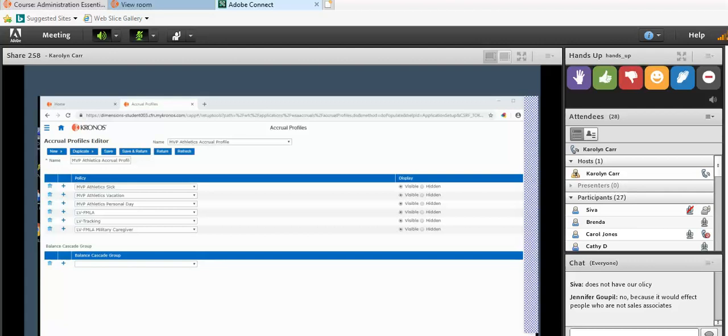So let's talk just a little about that. I could hide a policy, attach it in your profile, and let's say, and I'm going to throw out an odd example here, let's say I've got overtime as an accrual code, and I've got an accrual policy for overtime, but I've got it hidden on the accrual profile. So what that simply means, you're not going to be able to see the overtime accrual code.